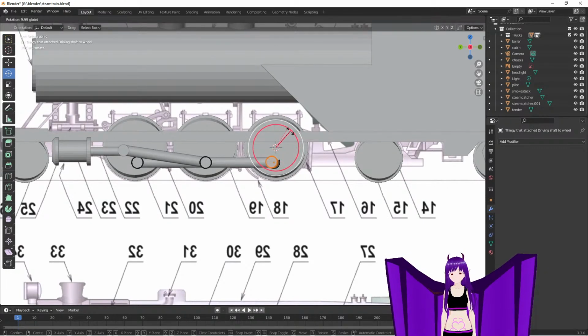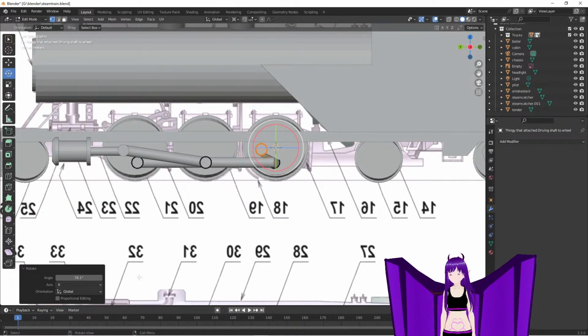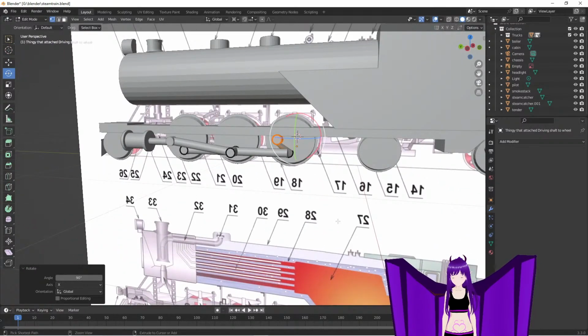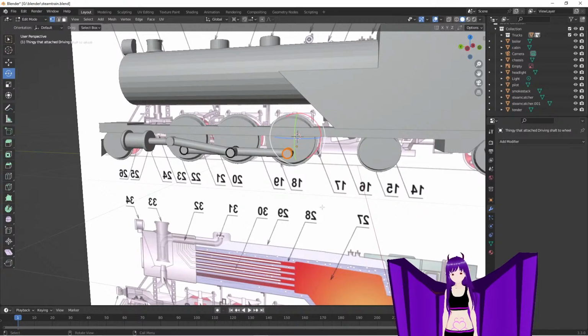Rotate. Take that by 90 degrees. And see that we've completely screwed that up. Let's undo that.